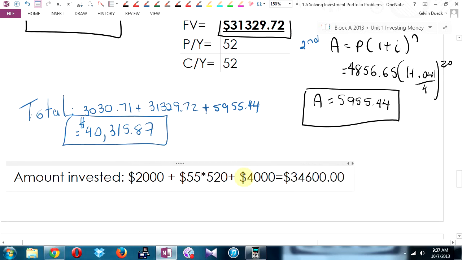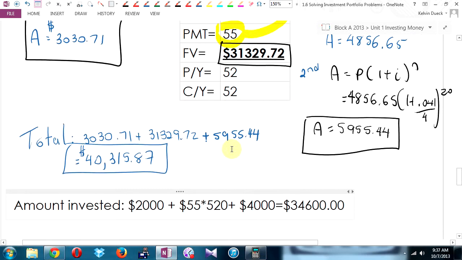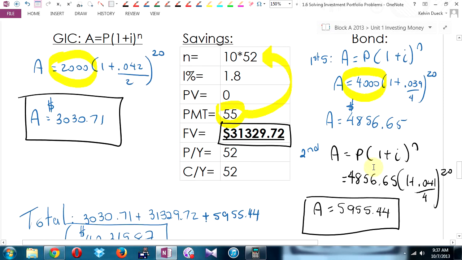I think he invested $34,600. Yep. Okay. He paid $55. The second bond? This one here? Well, he didn't do a new payment. He just kept that $4,000. The only money he invested, he started out with $4,000, and he just let that ride. So even though this second bond, that amount came from that first bond, which came from the $4,000. Is that all right? We're nearly done, my children.